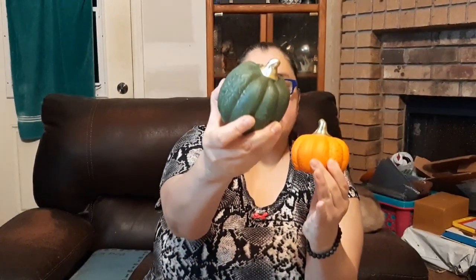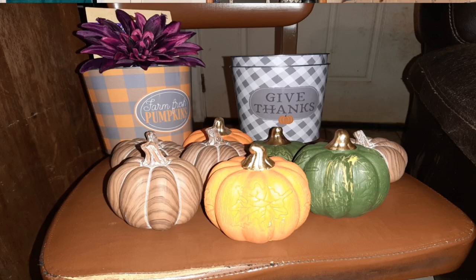Okay, and you got them in different colors. Here's a green one. It's kind of hard to see the impression of the leaf on this one. And then here's one without the leaf on it. It is a brown one. So you can see here on my chair, I don't know if the camera can pick it up. I have all these different colors here, and I'm gonna arrange them somewhere in the house, not sure yet.